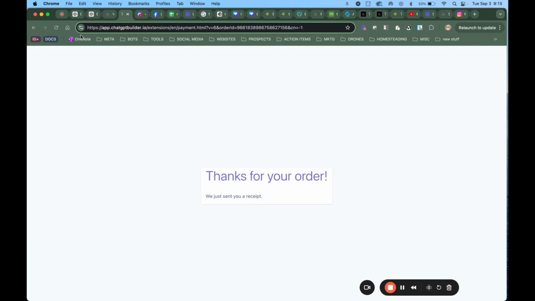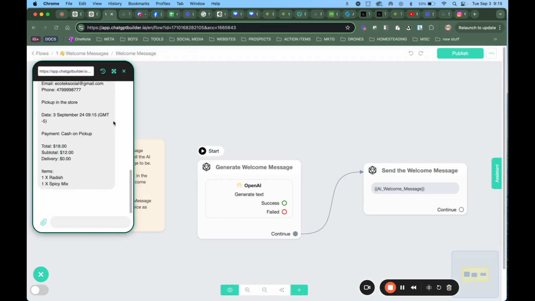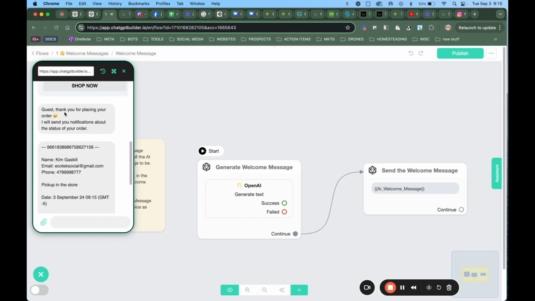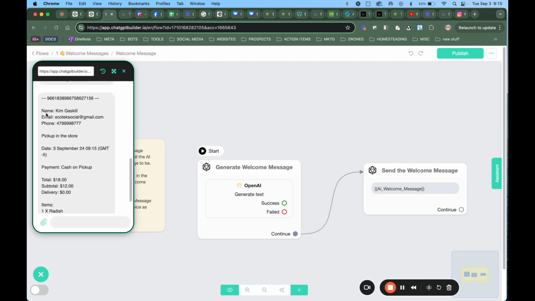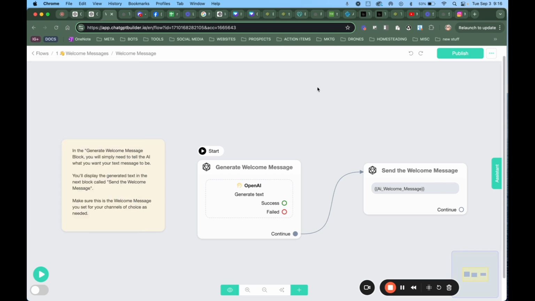So now, if I go back to this, you see it comes up with the receipt. Thank you for placing your order. And it showed me how much it was, what I bought. It looks like it works.